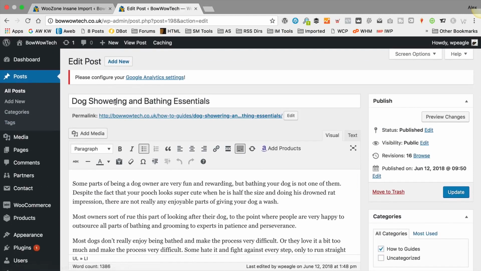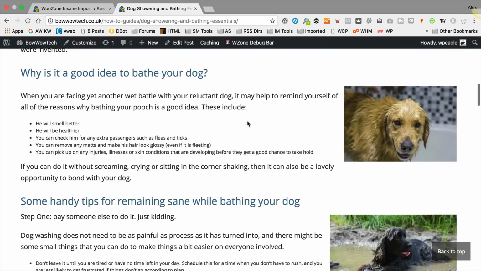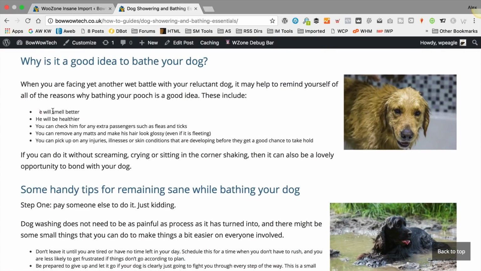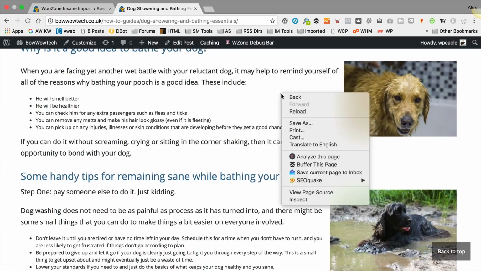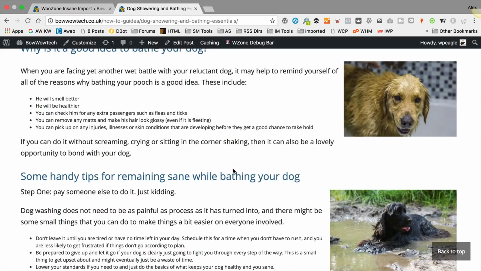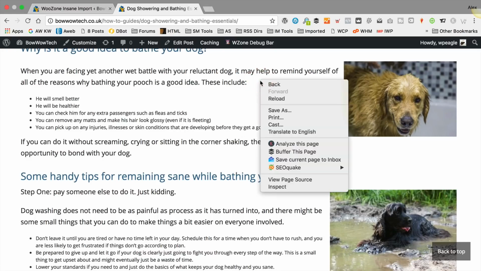There's one last thing that I want to show you on this article. And that is, I've noticed that when you do some bullet points like these, they're not the right font size. As you can see, they're smaller than the rest of the text. It looks a bit weird. Now, there's no option on the theme to change the font size of the bullet points. So we're going to have to do a little bit of custom CSS. Now, don't worry, that may sound technical, but it's not so bad.